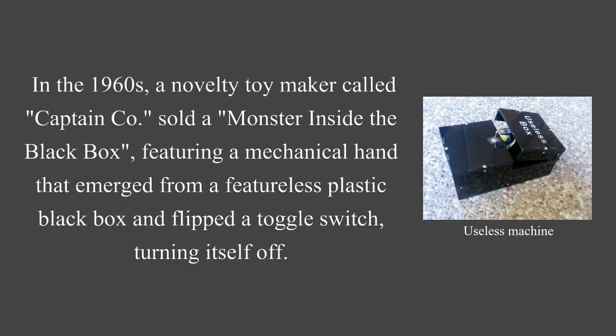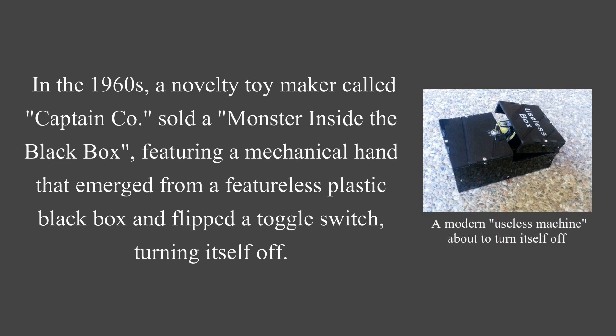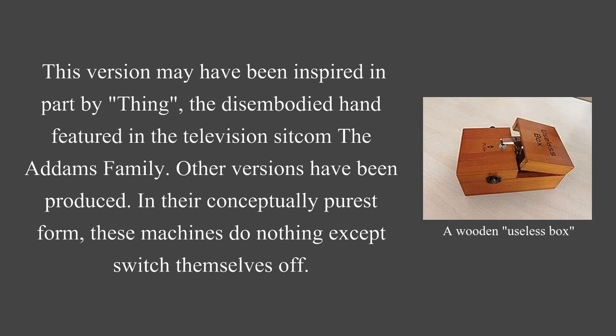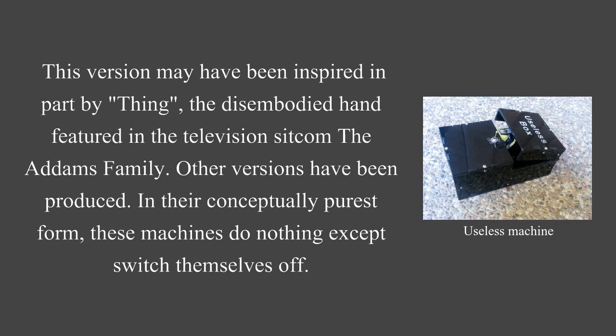In the 1960s, a novelty toy maker called Captain Company sold the Monster Inside the Black Box, featuring a mechanical hand that emerged from a featureless plastic black box and flipped the toggle switch, turning itself off. This version may have been inspired in part by Thing, the disembodied hand featured in the television sitcom The Addams Family. Other versions have been produced. In their conceptually purest form, these machines do nothing except switch themselves off.